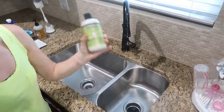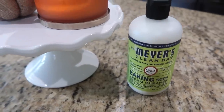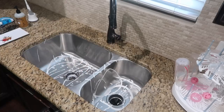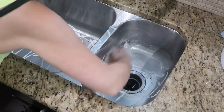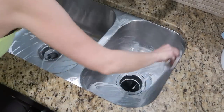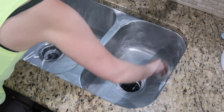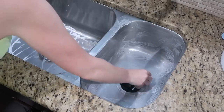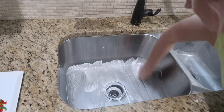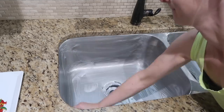If you're curious what I'm using in this spray bottle, it's a multi-surface disinfecting spray that I mix up myself. It's just one-fourth of a cup of rubbing alcohol, a teaspoon of dish soap, and three cups of water. I love it because it can shine my sink after scrubbing, shine up my glass top stove, and I can also use it on my granite countertops — it's safe to use, functions as a disinfectant because of the alcohol, and it's super cheap.